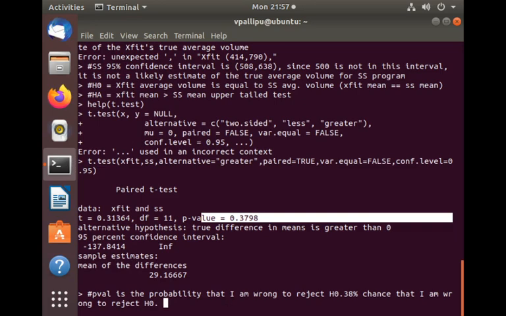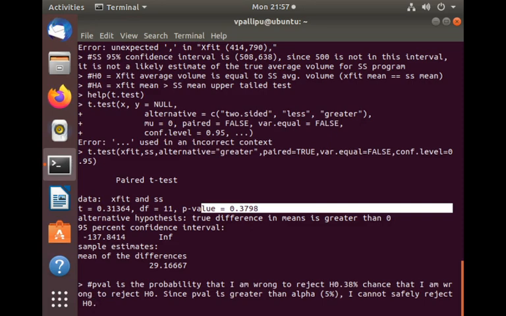Now, since p-val is greater than alpha, which is equal to 5%, I cannot safely reject H naught. So in this case, I'm going to go with H naught. I wouldn't say that I'm going to accept my null hypothesis.